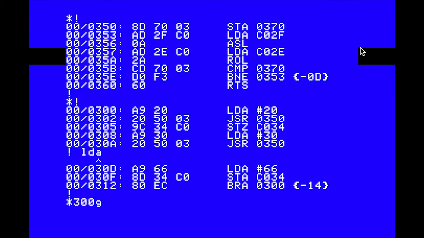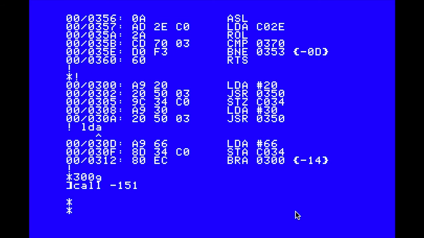So if all goes well, great. We've achieved sync here. We wait for line 20, and then we set the border color to black. And then we wait for line 30, hexadecimal again. So this should be 16 lines right here. It looks about right. 2 lines of text. And we set it back to the original color. So now we've basically made a much better routine for that, and we can animate that.